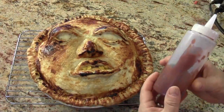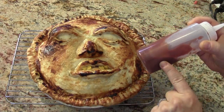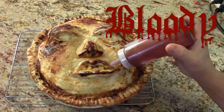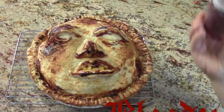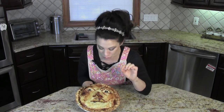I'm loving it. I really love the way that this turned out, but I took the rest of the tomato paste and I added about a quarter cup of Worcestershire sauce to it because I'd like it to be a little bit more. Well, I've added a couple of Kalamata olives for the eyeballs, and I think it really makes this pie come to life. You know, this is creepy, it's gruesome, and I don't think there's anything more macabre than having a human face baked into a pie.